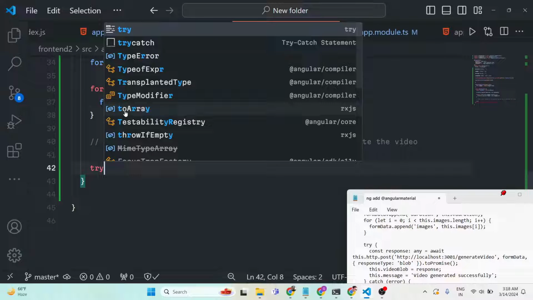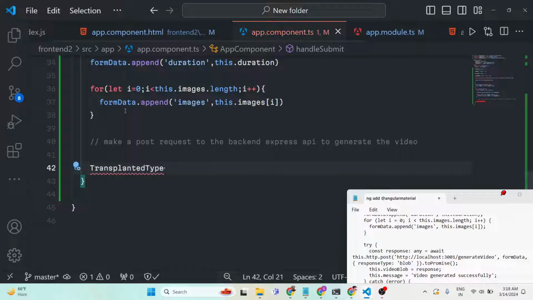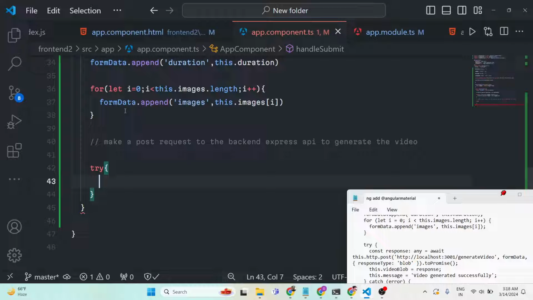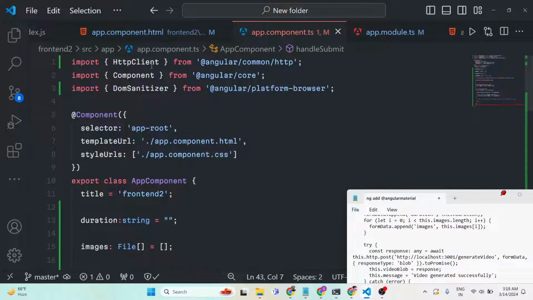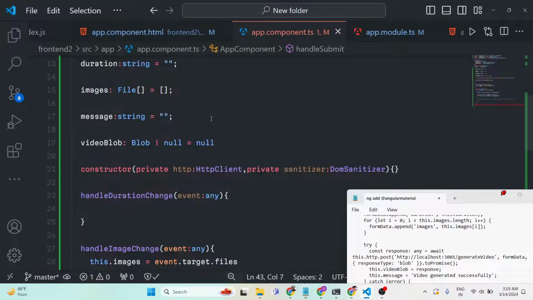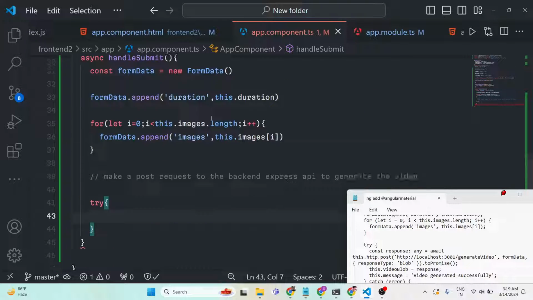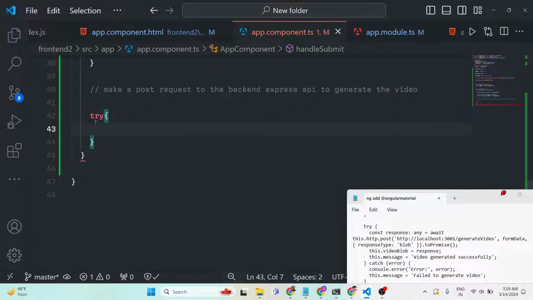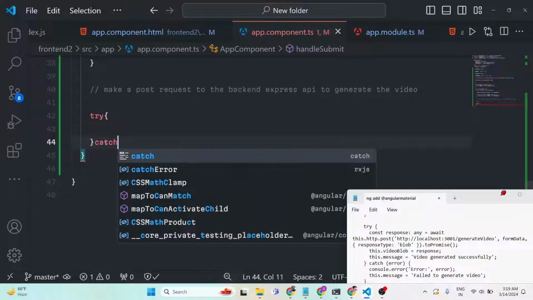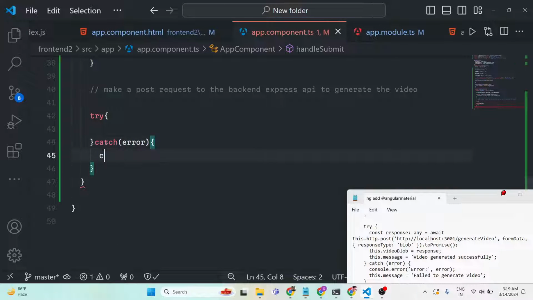So now we will have the try catch block. So inside our try catch, if any sort of error takes place, we can just console log it.